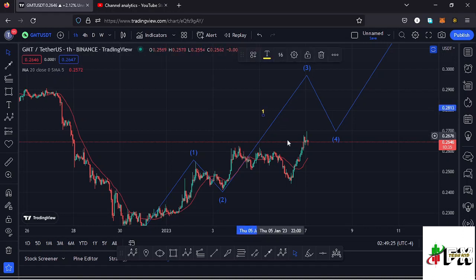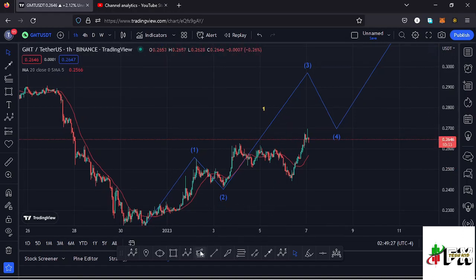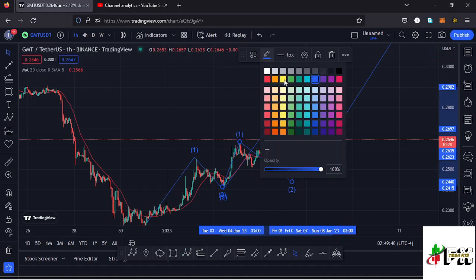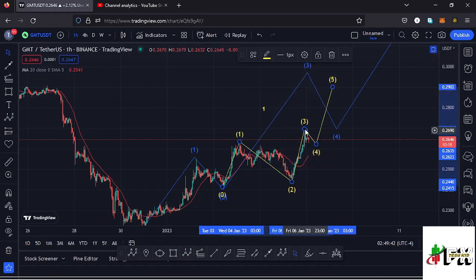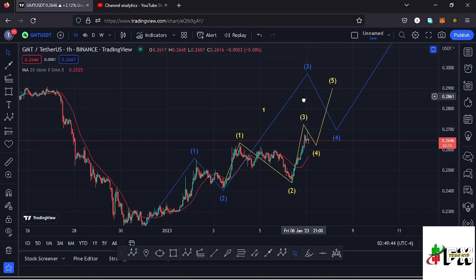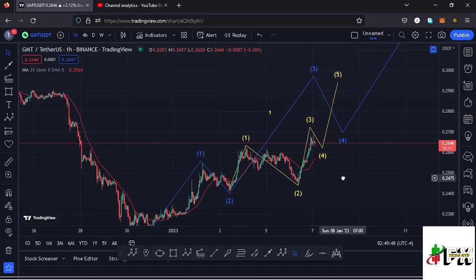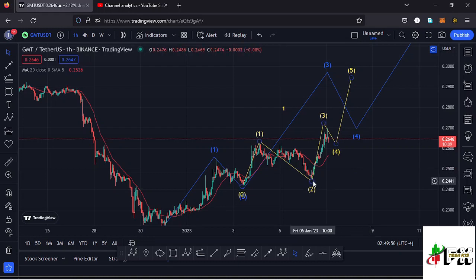And because a wave 3 is an impulsive wave, we also expect to see fractal waves in formation within that wave 3, where we can have these as the first wave to the upside, then a wave 2, then a wave 3, then I'll be expecting a wave 4 and then a wave 5 to fully maximize the formation of that wave 5, and I can change the color of that fractal wave within the formation of that wave 3 to the upside. So that is what I'm expecting here on the GMT chart on the short term and the long term scenarios that I'm expecting to play out.